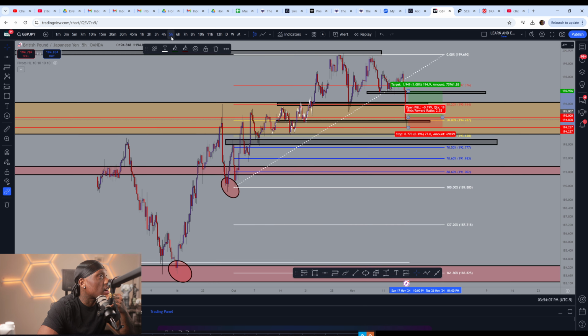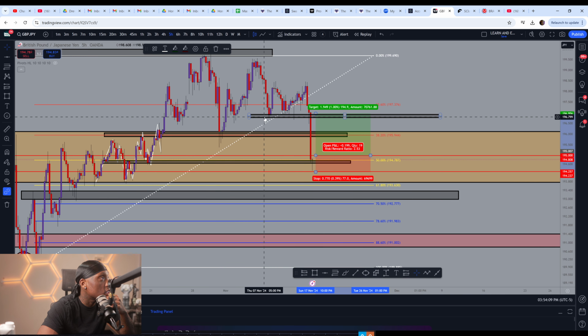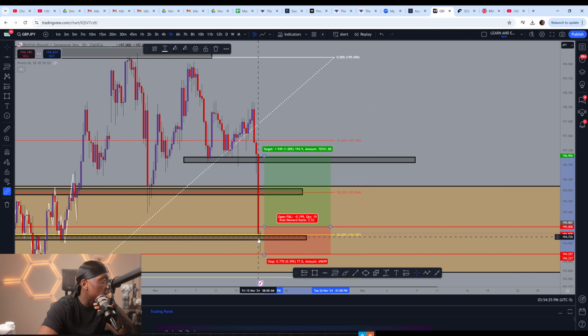Looking back at the higher time frame to make sure that we're in confluence, you can see this is where we actually broke. We broke without any retest. We just dropped. Yeah, guys, you know what happens after we drop. We're going to make a market structure retest. And we got this zone, this zone, and this zone. We can see based on this 5 hour time frame that the sellers are completely exhausted.